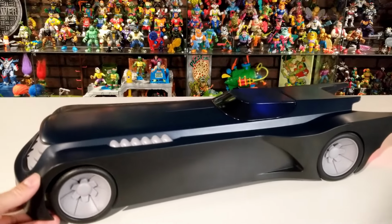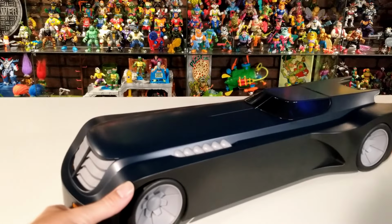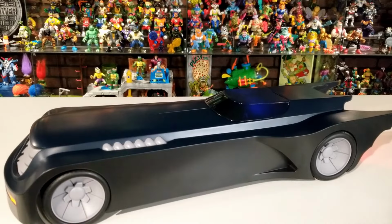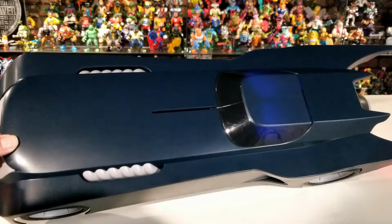I'm not going to be leaving this light on, but it's actually kind of cool because when you put the Batman in there, you might be able to kind of see him in the night, like if you turn off all the lights, all right? But other than that, just the front, the back, and the inside light up. But like I said, this being kind of blue up here, it's nothing that really upsets me.